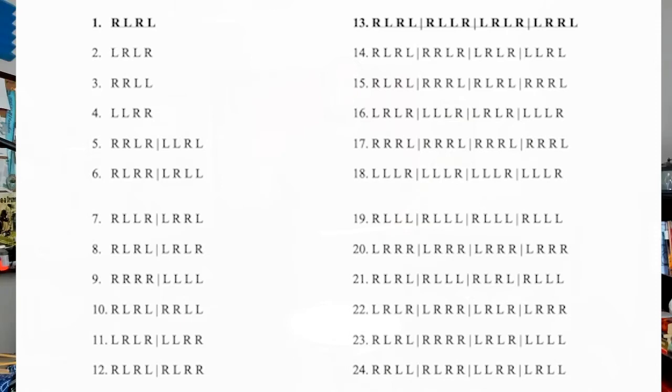If you want to do a little more advanced work, if you look at number 13 through 24, you see now every group of four 16th notes has its own sticking. This gets really fun and can be kind of exciting. And I've sent you guys the rest of this as well. There's two more pages, so six columns. And each column, you'll notice at the top, is bolded. So number 1 is bolded, number 13 is bolded.